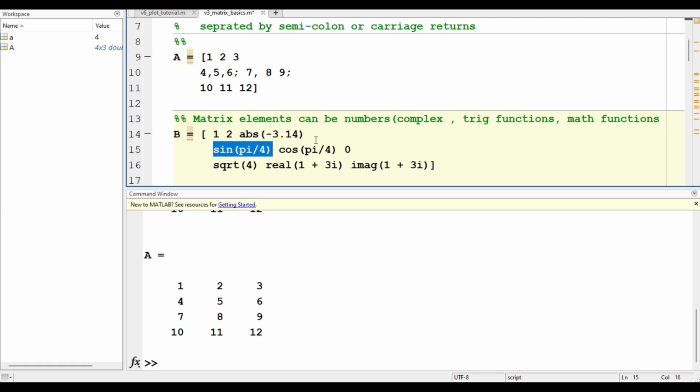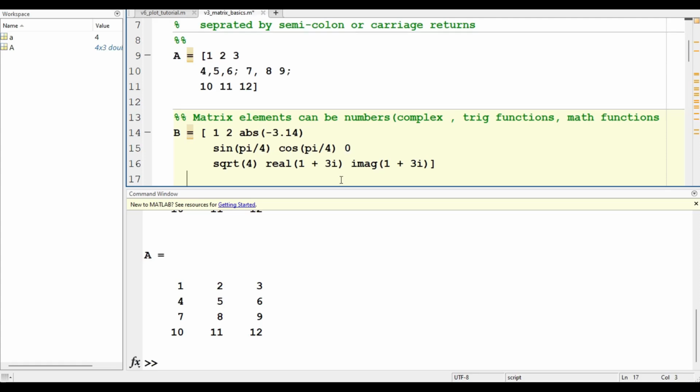For example, in this case, the elements of the row are 1, 2 and the absolute value of minus 3.14. Here absolute is a mathematical function, and we are using this particular function as an element within the matrix. Similarly, we are using sin pi by 4 as one element, cos pi by 4 as the second element of the second row, and 0 as the third.